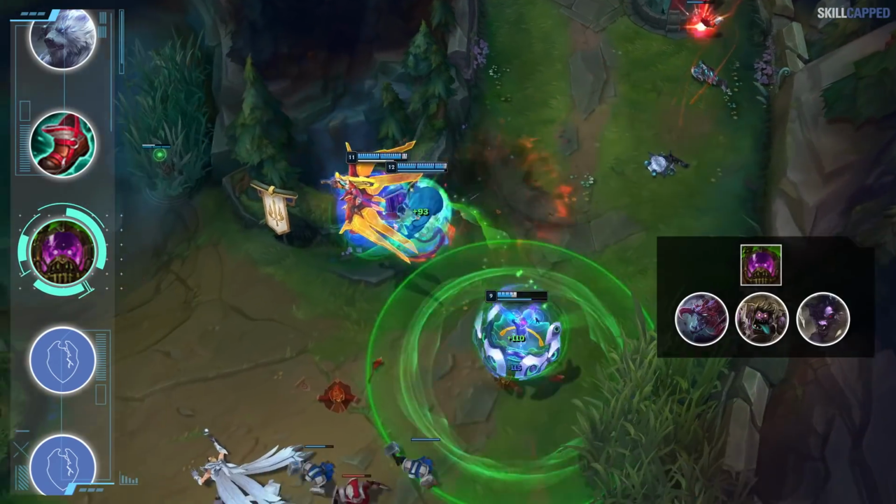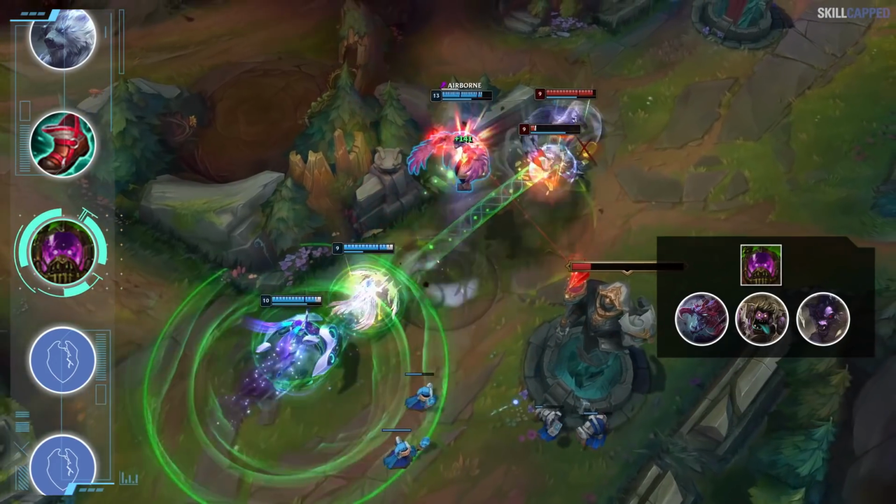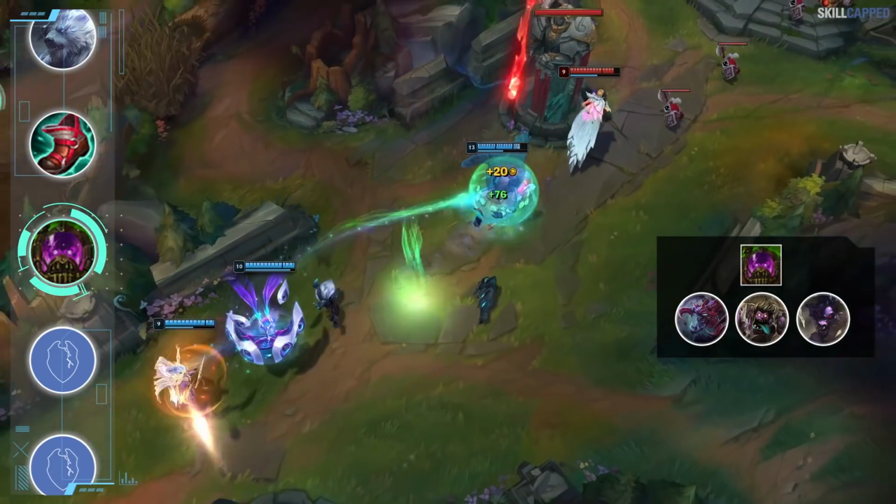A couple other picks performing much better with Chemtank for 11.2 include Cho'Gath, Mundo, and Alistar, so you should be looking to rush it on all of them as well.